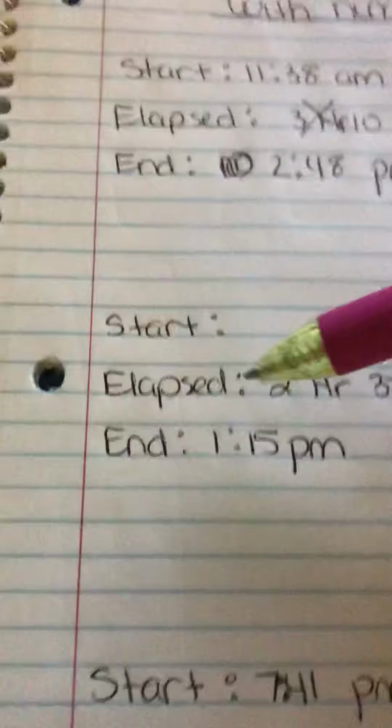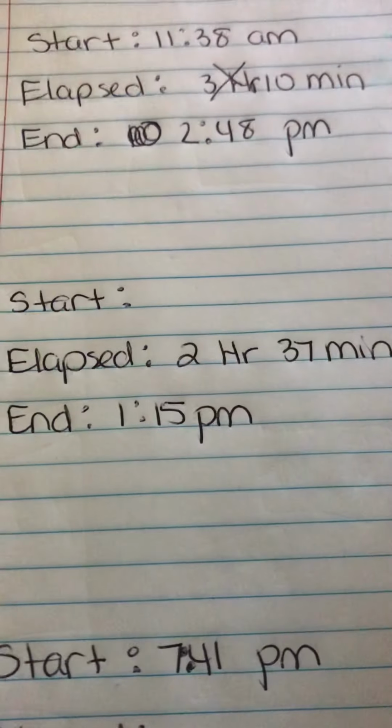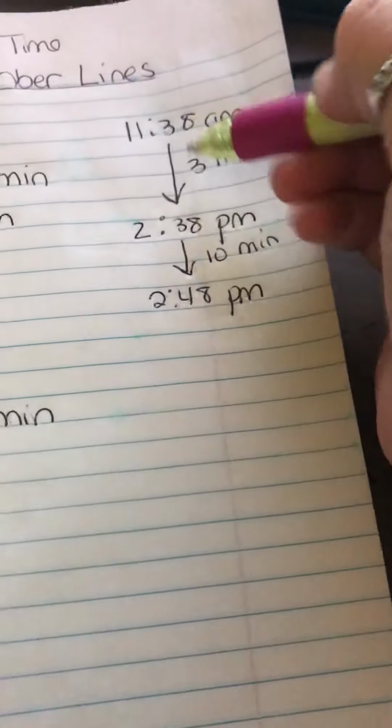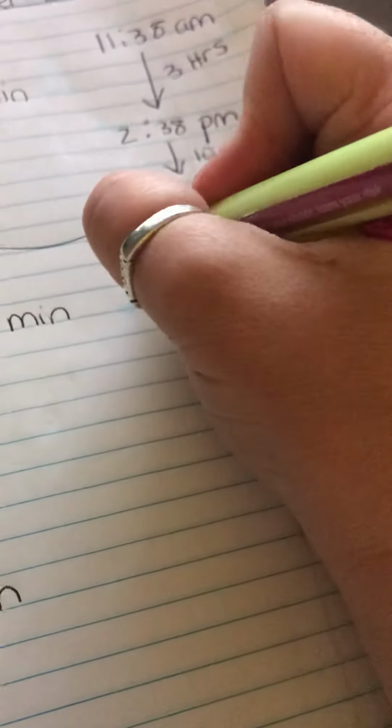So another example would be where you have the end time and the elapsed time, and I need to find out when it started. So we're going to use the number line as well, but this time instead of moving forward in time, we're going to work backwards. So let me just kind of section that off. So we are starting at the 1:15 and we're going to go backwards 2 hours and 37 minutes. So I'm using the same setup, but I'm just going to put a note to myself, back 2 hours. Or I could say, negative 2 hours.